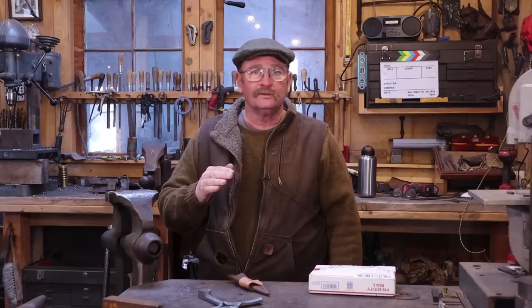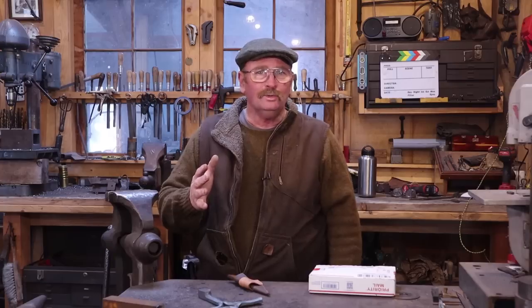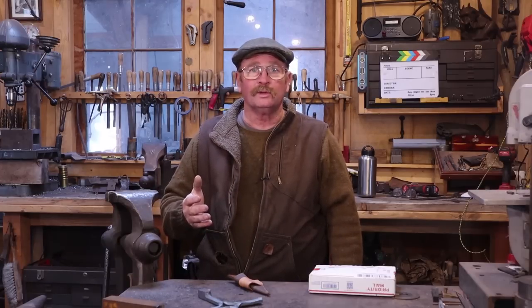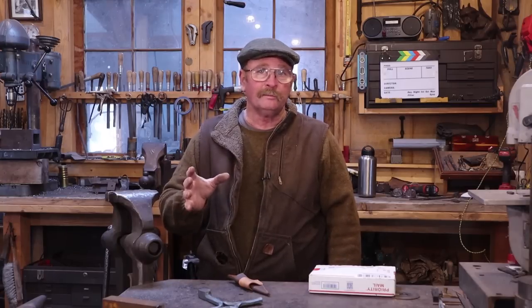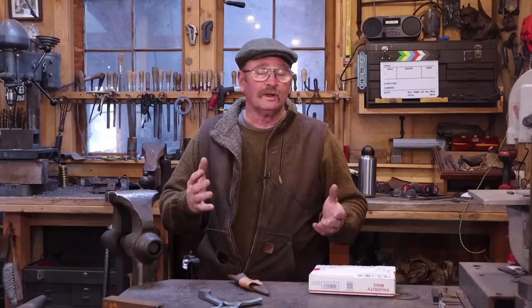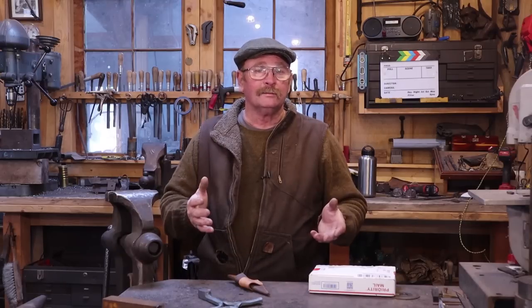My old video camera that has been in the shop forever seemed to not do that so bad — the autofocus on that seemed to work really well and everything seemed to always be in focus. I'm really looking forward to getting that camera back. If it never comes back, I'll probably just have to invest in a replacement because it really did do a better job. The camera I'm using now is a backup. It's a nice camera and does a pretty good job, but I did get used to the luxury of that Sony AX33 that really did a much better job.